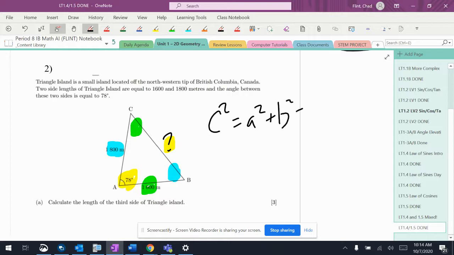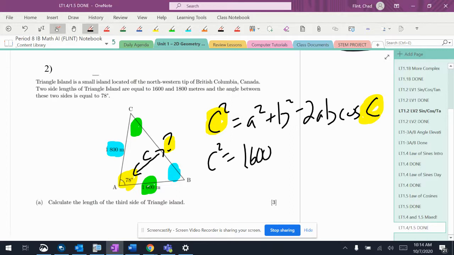All right, if not, this is the formula to find the side when I'm using law of cosines. All right, the C is not, again, not the C of the triangle necessarily. It might be, but in this triangle, those are the side and the angle that are opposite each other that I care about. So that means in this situation, they're going to be the values that go in for C. So it's going to be C squared equals, I'm going to make the 1600 the A and the 1800 the B.